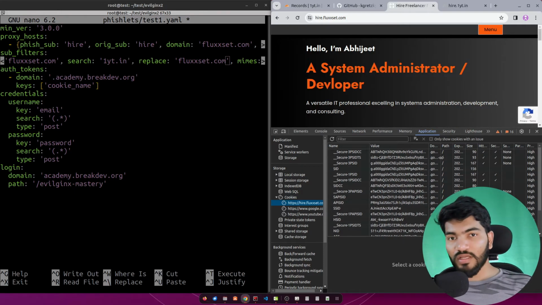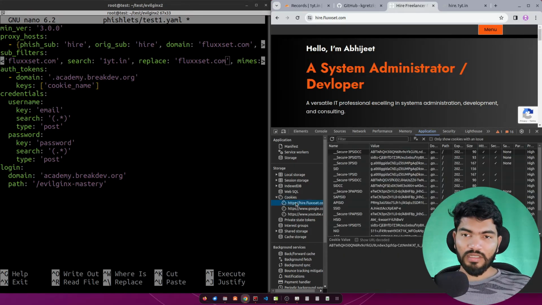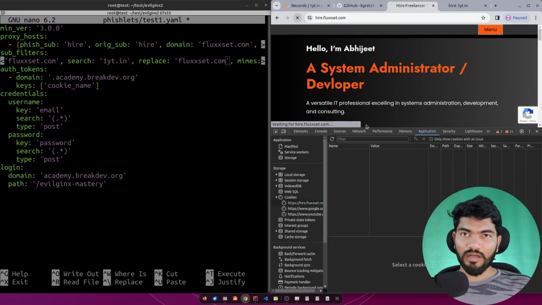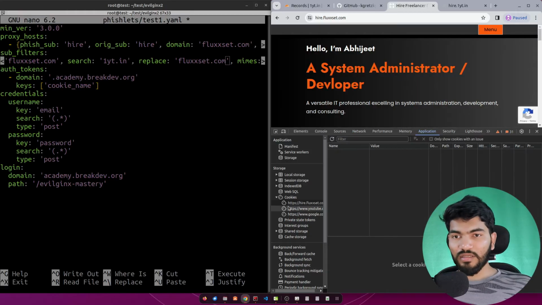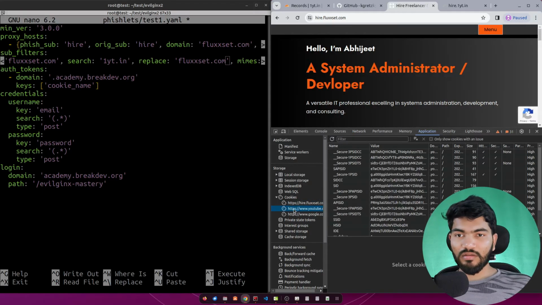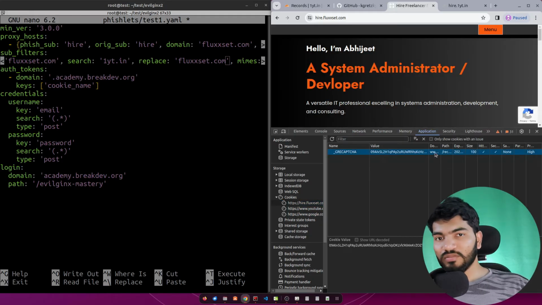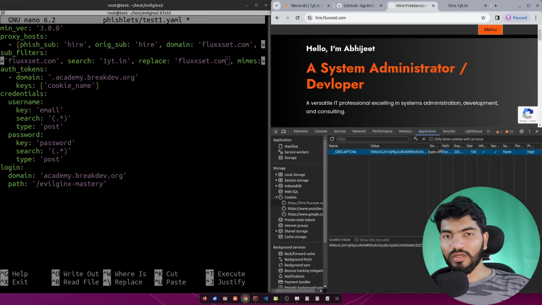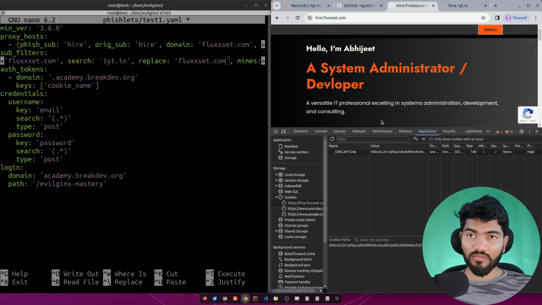In the cookie, as you can see, the .google domain name is there for the cookies. Let me just do one thing. Let me clear the cookies for this website and reload the website again, and let's see how many cookies I am getting. Okay, only one cookie that I am getting for this particular website, and if I check the domain name here, it is saying google.com. That means for the website itself there is no cookie as of now.